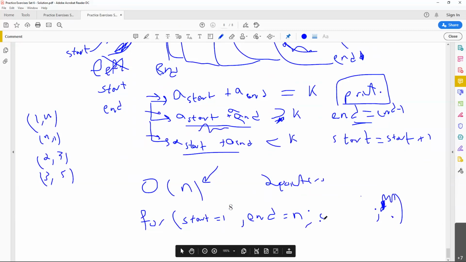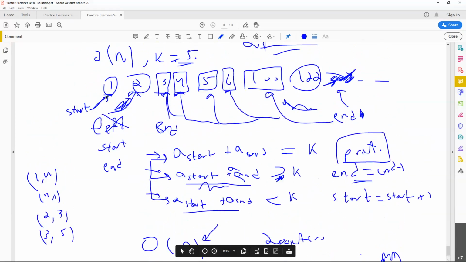Your condition is, hey, when should you definitely stop? Is if end is less than start. Let's say less than or equal, then you should stop. Remember, start is here and end is here. So like they're always start is less than end. If we reached, they're still less than, but they're very close. Since they're equal, remember, we said either decrement or increment, we don't care. So let's say we incremented start, it now points at this. Both start and end point at the same element. So that's it.